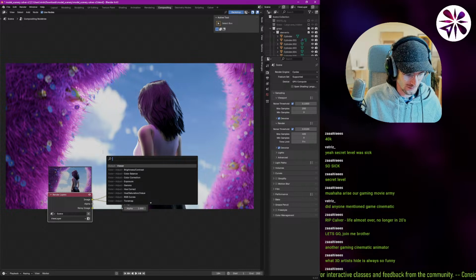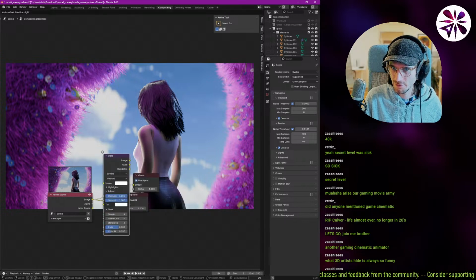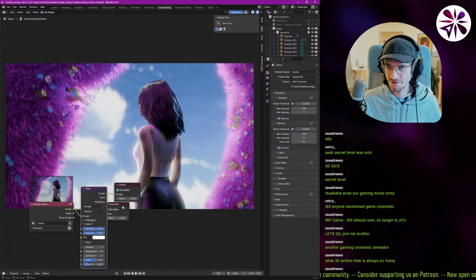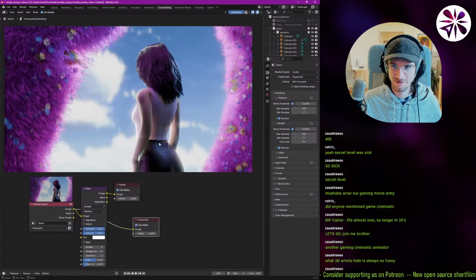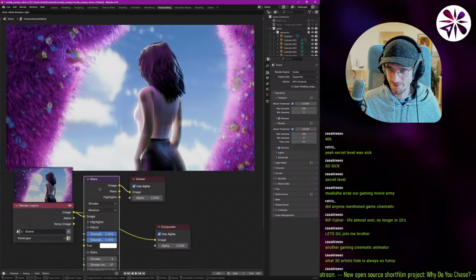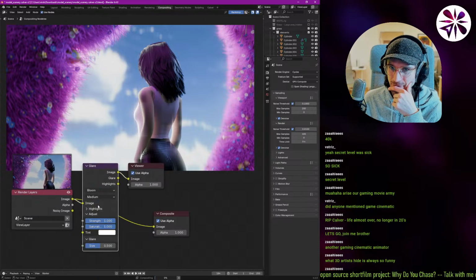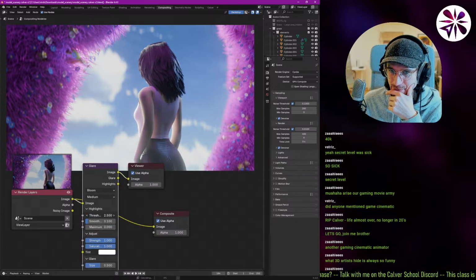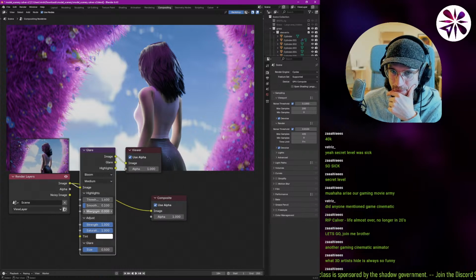Okay, so there's this new glow filter. How's it called? Glare. Oh yeah, it's way more complex now. Oh, it's so nice. Wow. Hell yeah. It just intensifies the scene. It really makes it glow in a very nice way. Okay, let's see what we have. We have bloom. Very nice. Strength. Oh, wait, highlights. This is where we get the thresholds. Nice. They did a good job with the new glow. It's very nice.